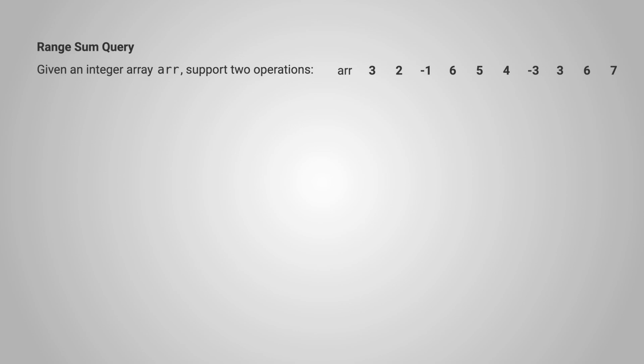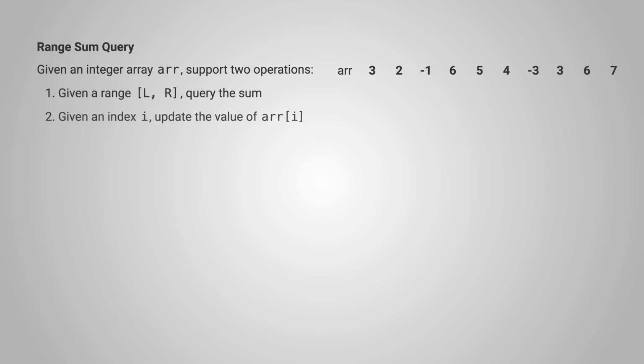Let's introduce the segment tree with the range sum query problem. Given an integer array, we want to support two types of operations. First, return the sum of a given range. Second, update the value at the given index. Obviously, the brute force approach is to add the values one by one.